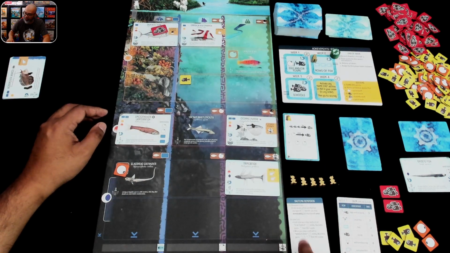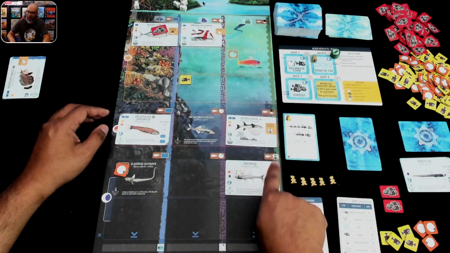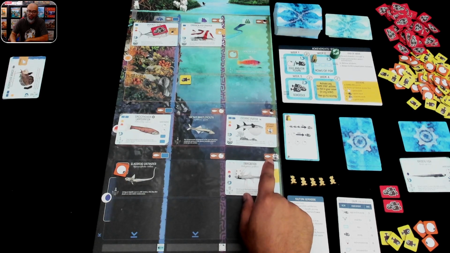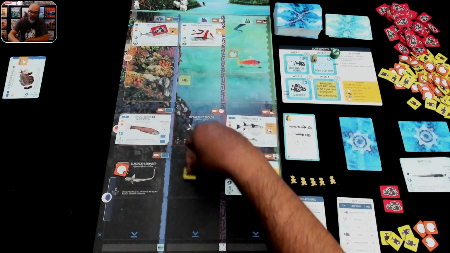Now, if active for all players, Nautoma gains 1 egg from the supply. All right, continue diving down. I have this one here. I can move a fish, a school of fish, or a single fish. So here's a single fish here. Why don't I move that one down here?